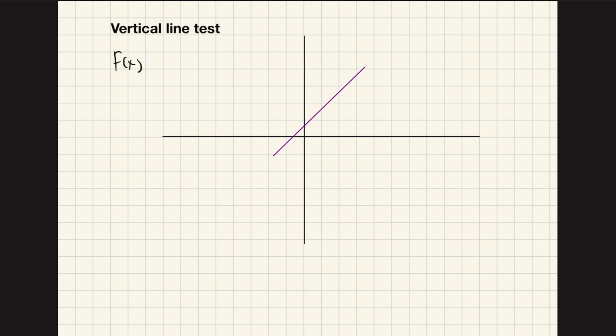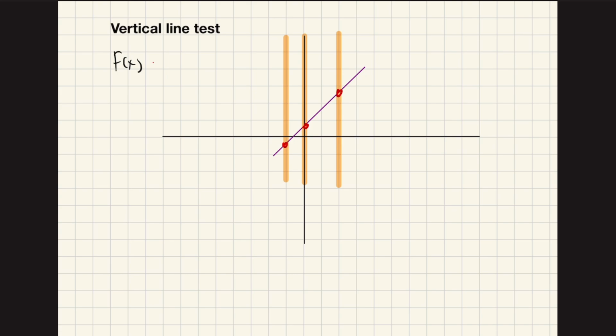If I take a vertical line, I'll do it in an orange highlighter here, and run it against any point where that line is, I can run it through here, or here, or even here. At each point, it doesn't matter where, it only crosses the line once.